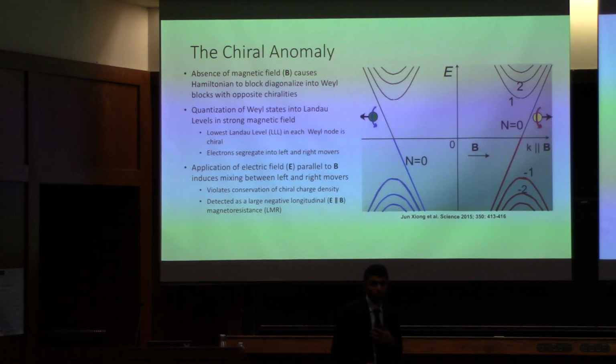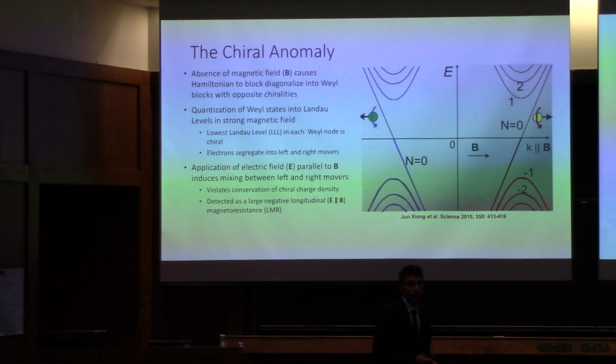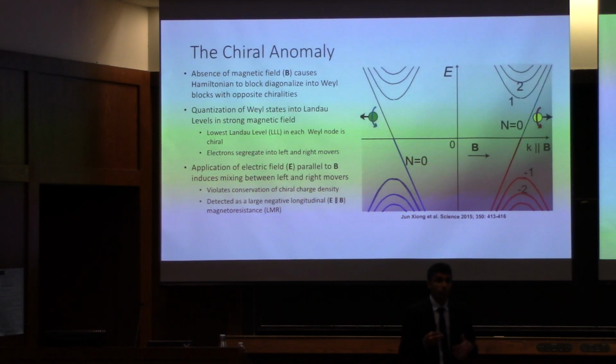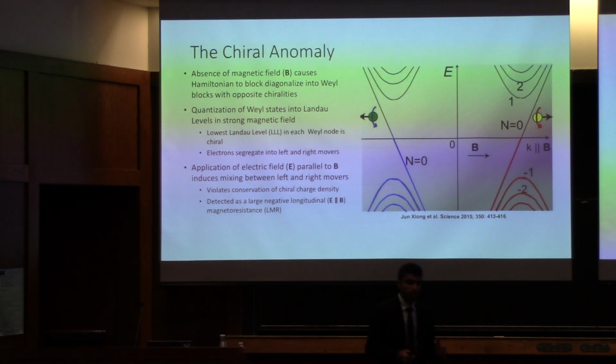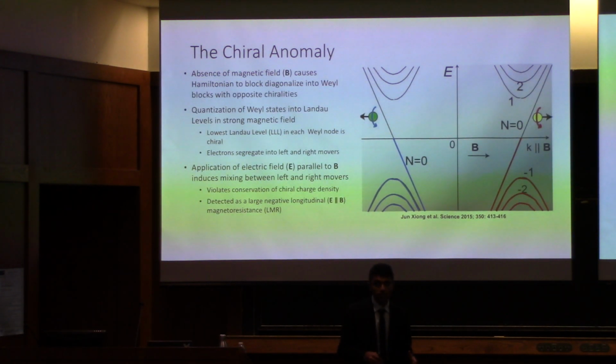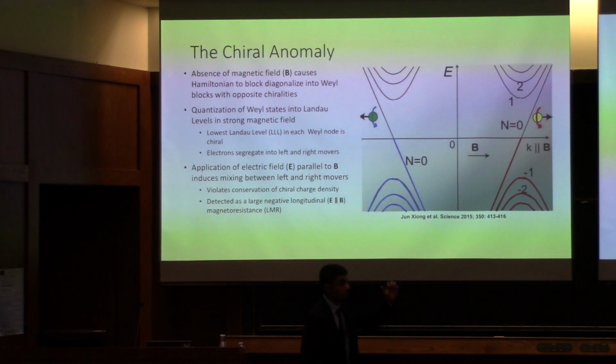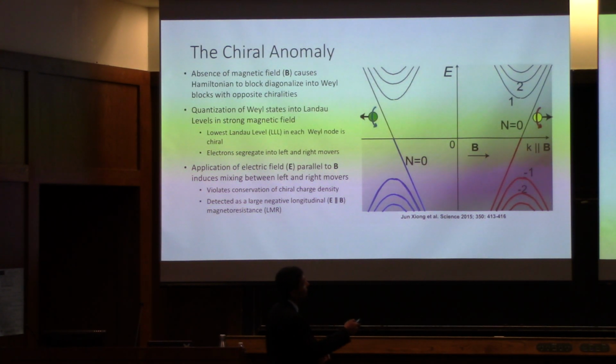So now I wish to go into the chiral anomaly. As Dr. Birch mentioned in his opening statements, particles can be classified based on their spin. You have spin up and you have spin down particles. Along with that, their handedness can also be defined by the right-hand rule, or in the case of electrons, the left-hand rule. We have left-handed particles, as in the category over here to the left. Then we have right-handed particles to the right.